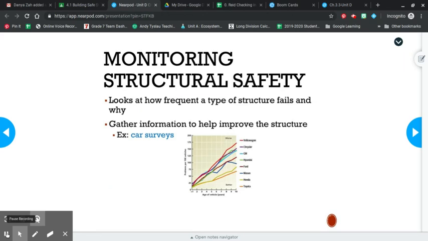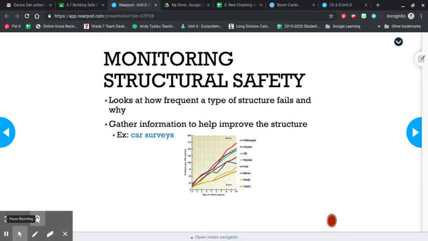Usually when you're testing for structural safety, or you send something out into the world for people to use, you still have to monitor it. For example, you might hear sometimes that a car has been recalled. That means maybe they were getting lots of people complaining about certain parts of the car, or the car's just not functioning properly. So then they'd have to recall it. They've gathered lots of information. People complain about the cars, or mechanics notice, hey, every time I fix these cars, it always seems to be this particular part, and they look at how many of these parts are ordered. They look at all of that data, and then they have to do further testing.